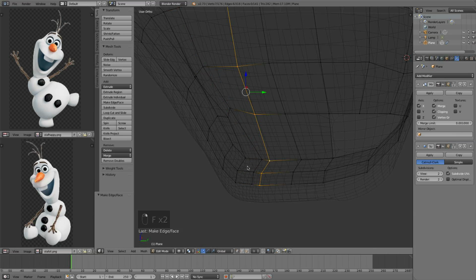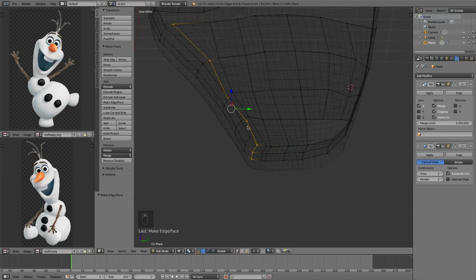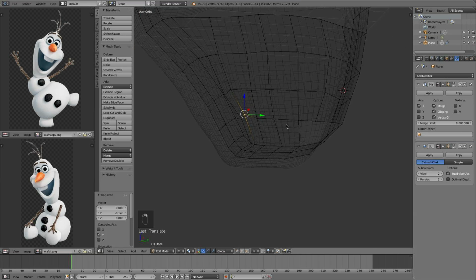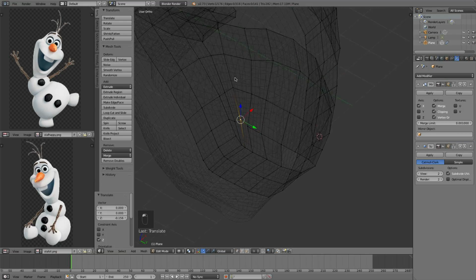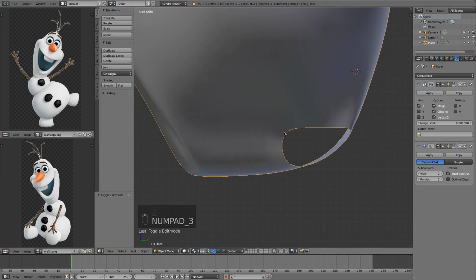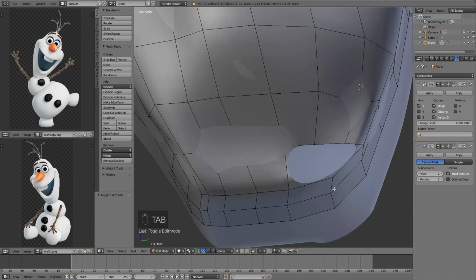You can see when you select it with Alt and it's a whole edge loop like that, we got it just the way we want it. So let's just kind of pull those out and straighten up some of the vertices here and there. But we got it all connected down there. So awesome. Let me see here. Just pull this one back there.